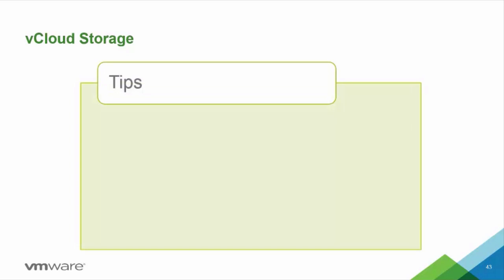So a tip based on these settings, and as we touched upon, thin provisioning is very simplistic. It's either thin or it's thick, there is no difference. So the tips that we're going to give here are based on the fast provisioning and datastore threshold settings. So with fast provisioning, we'd recommend that you consolidate VMs within the catalog, and things to keep in mind there, that consolidation can only be done by a system admin.